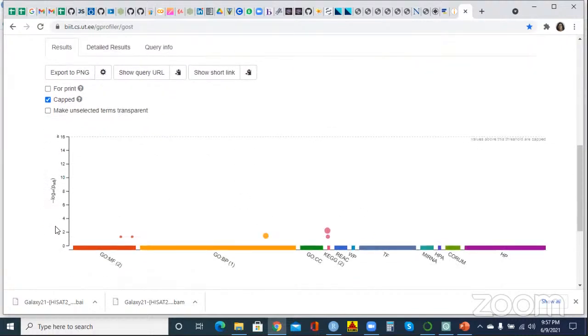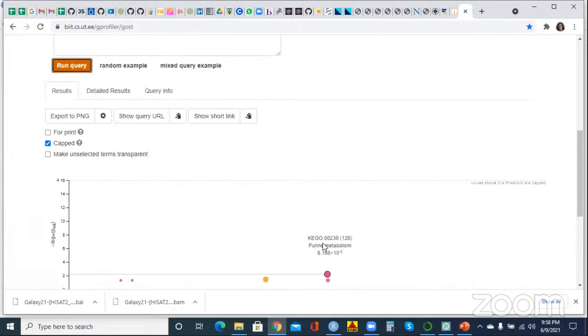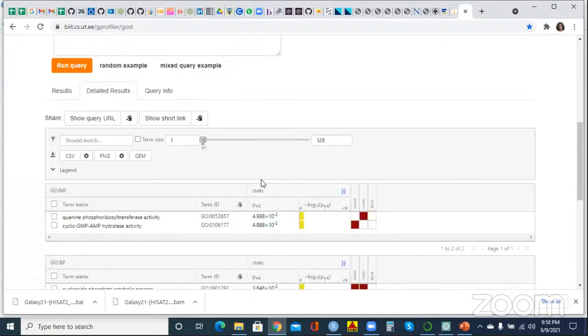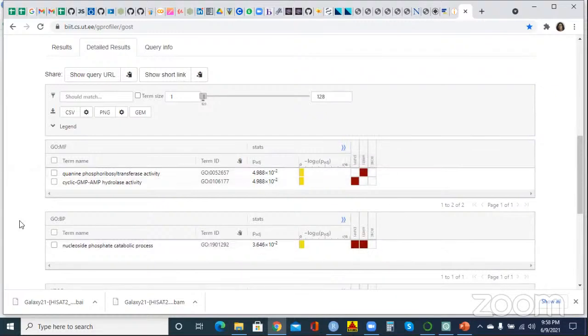It will classify your genes by molecular function, biological function, cellular function, and pathways. You can see that it is a purine metabolism pathway, a riboflavin metabolism pathway, and a nucleoside pathway. Everything it will give you: Reactome pathways, transcription factors, microRNA. It will classify your genes and enrich them, and then you can download this data as well. It will give the p-value enrichment, and this data you can also download.